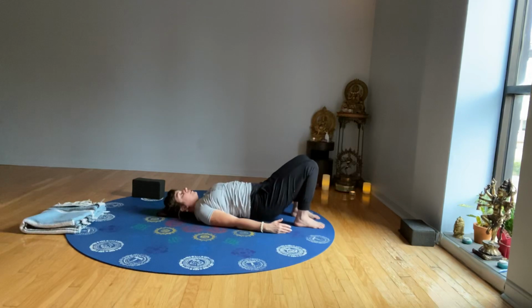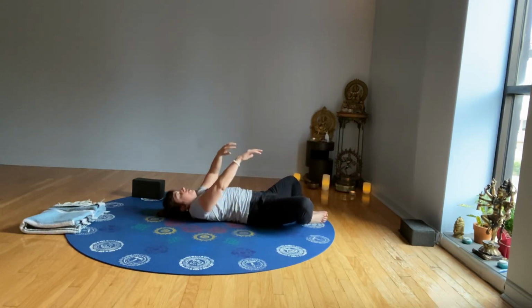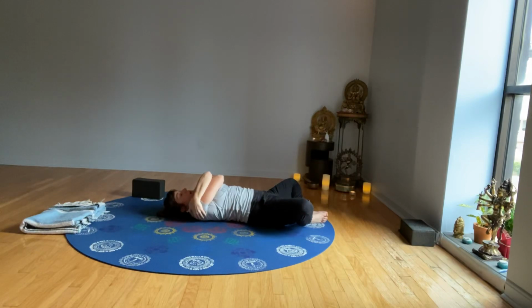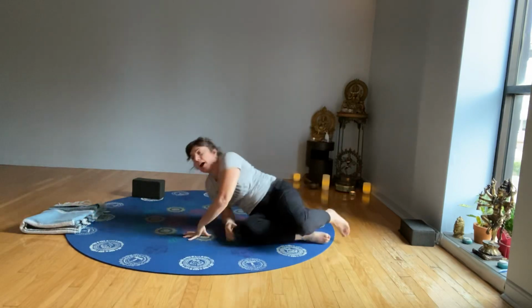And then exhale, slowly lower your hips and return to resting butterfly. The soles of your feet together. Wrap your arms across your body. Give yourself a good squeeze. Switch sides. And we're just going to rest here for one moment before we continue on. Stay with your breath.